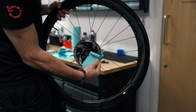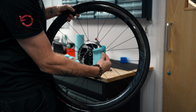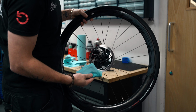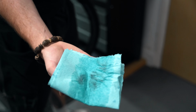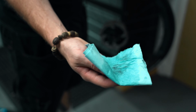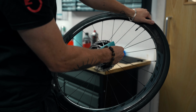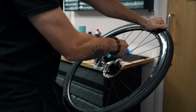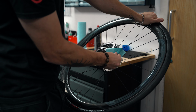And what we're gonna do, just wipe it around the disc, make sure it's really nice and clean. You can see, even after washing that disc, that there's still a little bit of oil or gunk or whatever it is in there. So, you know, just do this. Make sure it's really clean. Hopefully that'll stop your brakes from squeaking, if they are squeaking.